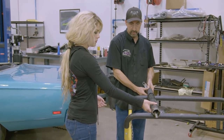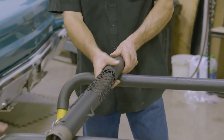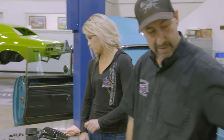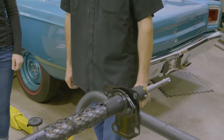This right here has a provision in it to accept this little bearing thing. So we've got to spin this way. As you can see, this is our column. This will slide right in there like that. Okay, so now we've got our lower part done. We won't worry about doing the coupler and all that until we're complete.